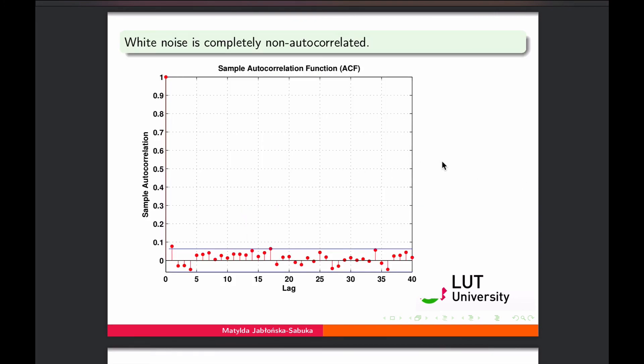So now if you have some sample white noise series, if you plot autocorrelation, it should look roughly like that. The blue lines here represent the significance level. So you could argue that maybe this is actually significant. But if you think of the scale of this value, it's actually insignificant. And remember that this was just a sample which had limited length because the more observations you have from white noise, the more confidence you have about lack of autocorrelation.